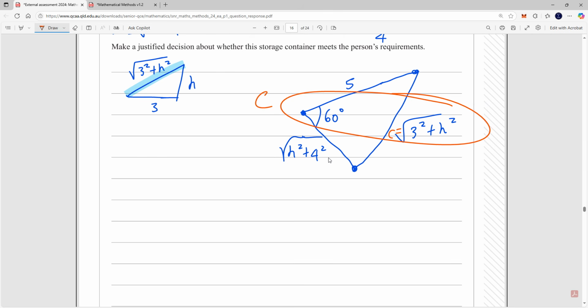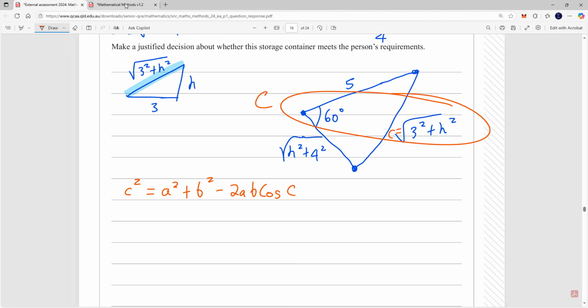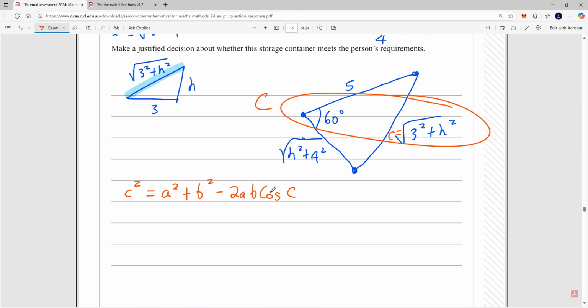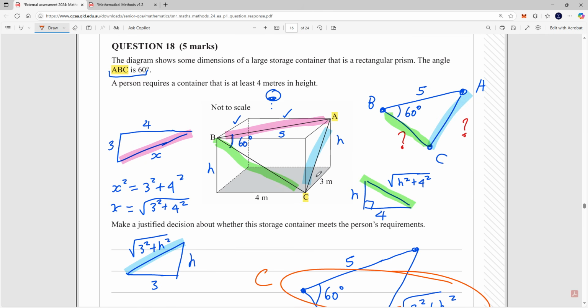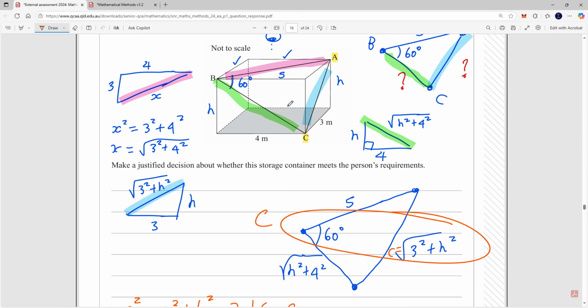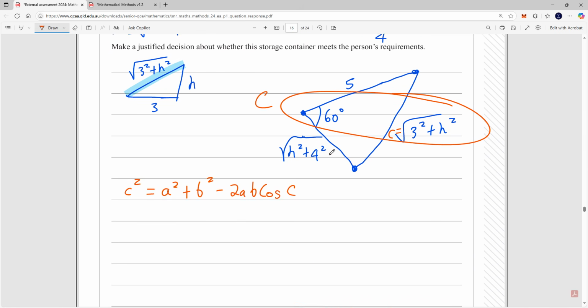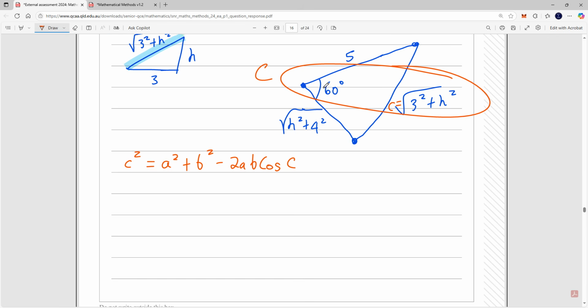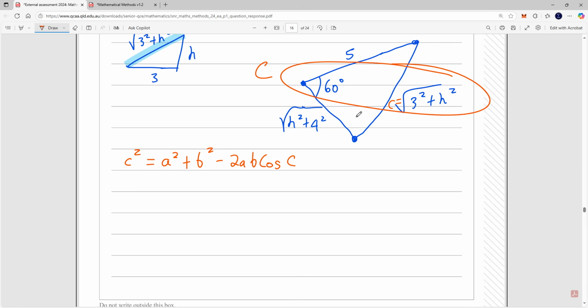So technically the rule C squared equals A squared plus B squared minus 2AB cos C works when your triangle looks like this. However, our triangle is labeled differently. Now, what I encourage you to do in an exam, you can change the cosine rule to match your actual situation up here, or you can just take this triangle, put it down here, put that information in, and just relabel it like this. Either one is fine, okay?